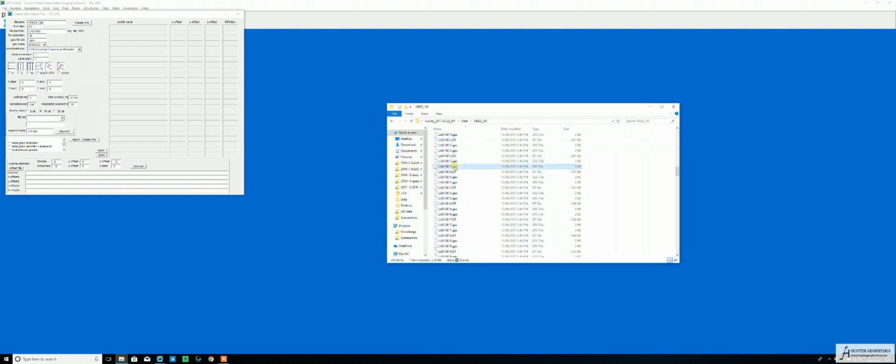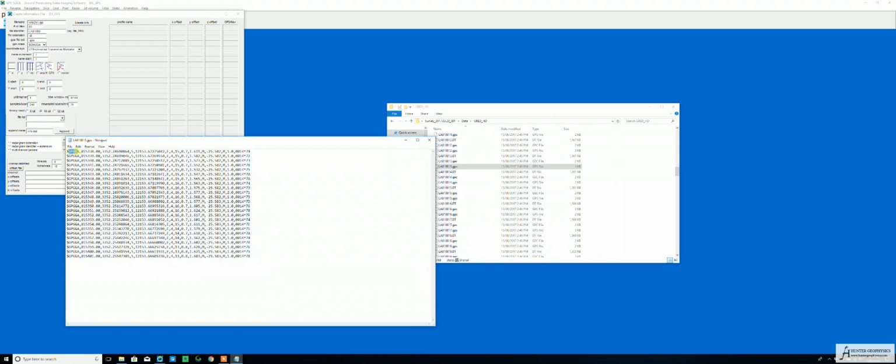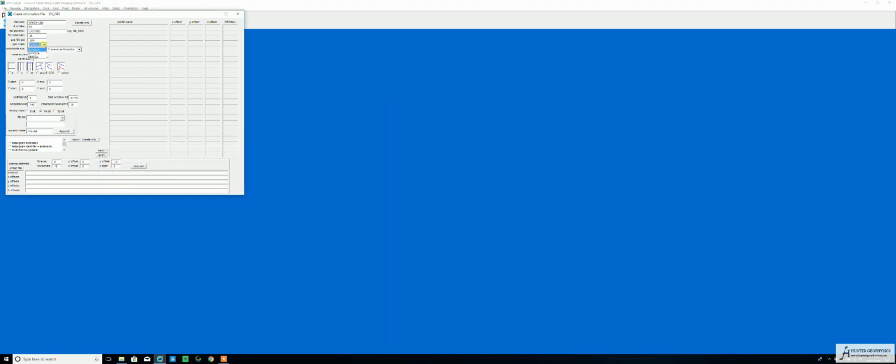Now, by the way, if we open this .gps file in Notepad or something like that, there it says $GPGGA. It's important that you check this, because if you have a more recent RTK GNSS receiver or GPS receiver, you might find that you've got a GNGGA string instead, and that's slightly different. You need to make sure that you've got either GPGGA or GNGGA or whatever it is. Either way, you need to make sure that the setting here in GPR-SLICE is changed to match what is in the file. So in this case, we're going to change it to GPGGA, and make sure GPS is selected here, which it is by default.